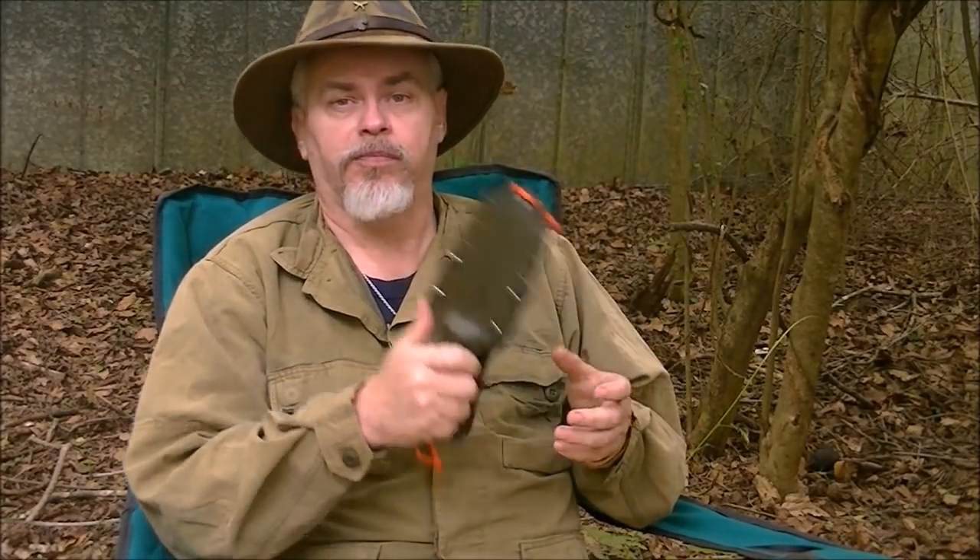I'm going to adjust the camera where you're looking over my shoulder so I can show you. I'm going to use something simple to carve on — of course you could do this with wood or anything — but I'm going to carve on something quick so I can show you how each action is.